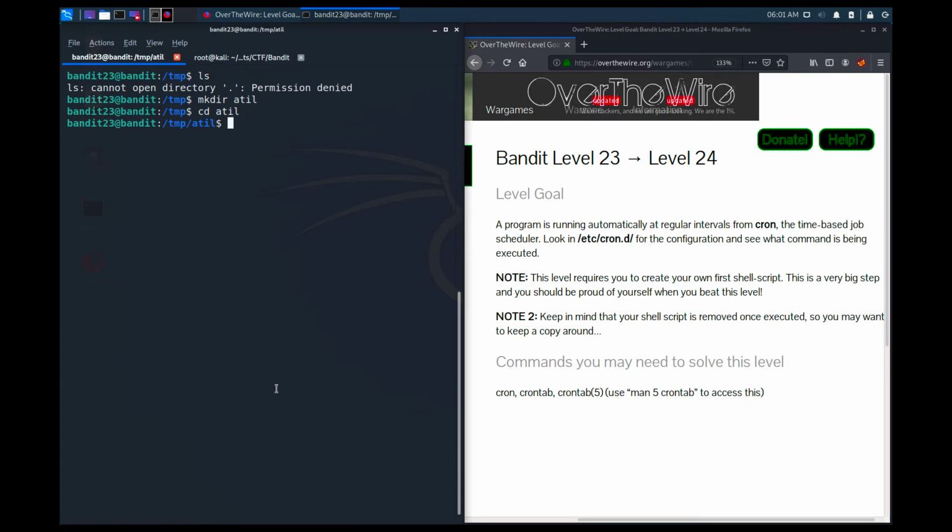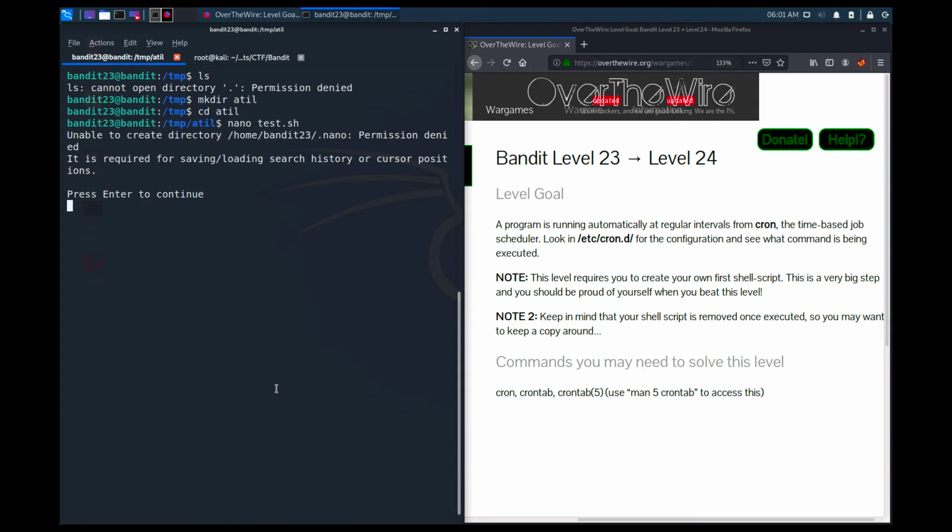And over here, I'm just going to try and write some file, something like a cron job or bash script file. I'm gonna use nano if we have nano over here. So let's try and use nano. I'm just gonna say test.sh. Okay, nano test.sh. You can just name it anything you want.